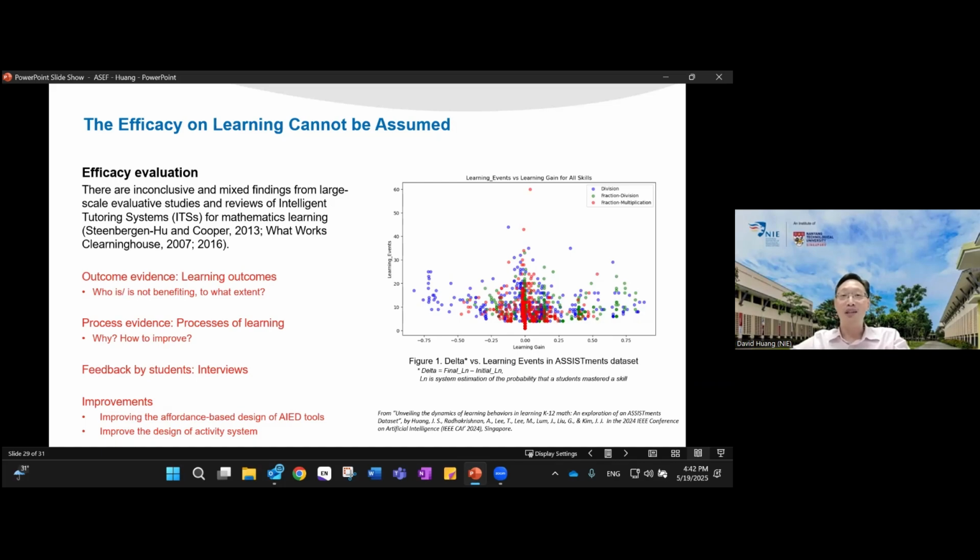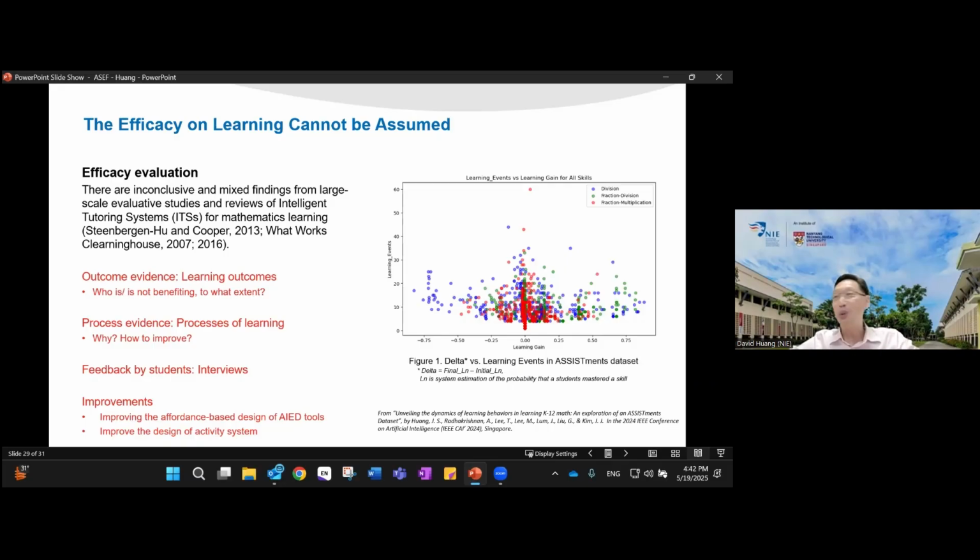So for example, despite the intelligent tutoring system having been there for maybe 30, 40 years, and even in the recent 10, 20 years there being a lot of further advancement, the large-scale evaluation studies and the meta reviews still haven't had very conclusive findings regarding the effect of intelligent tutoring systems on students' learning.